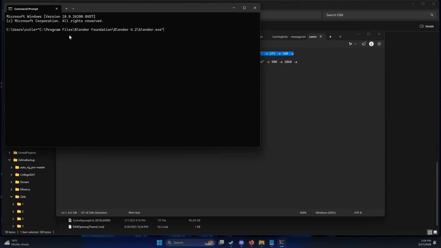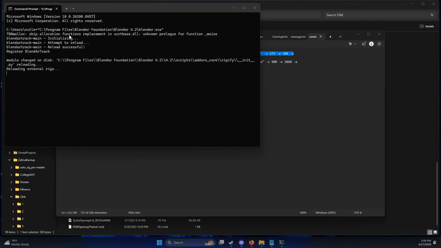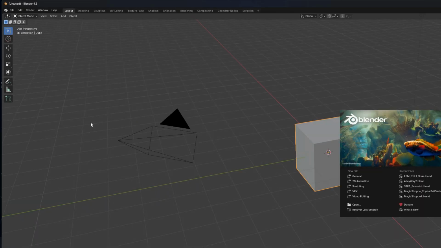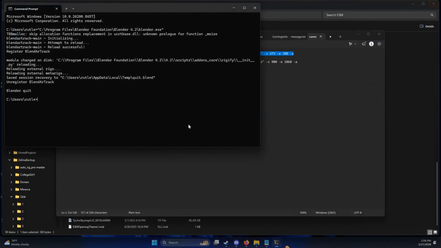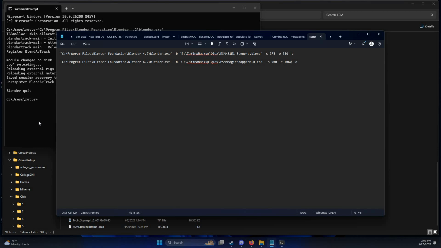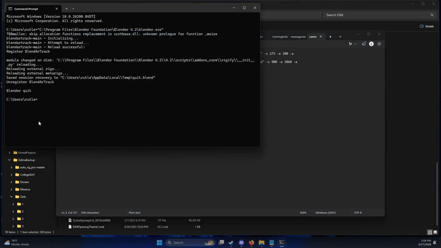You can open up a Blender file, and it just pops Blender up. But the whole purpose of this video is to show you how to run Blender without actually having Blender up and running. So let's go ahead and modify this command so that we can run the proper Blender.